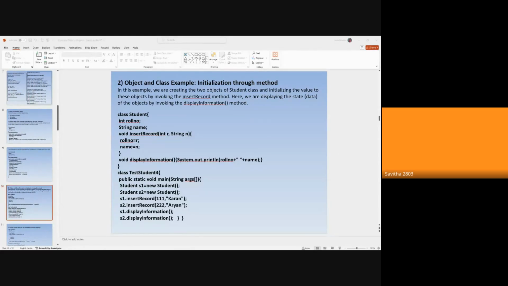And how can we declare the constructor? By using the class name as the constructor name. Inside that constructor, we can write some code. Then in the main function, when we declare an object, at that time, with the object declaration itself, the constructor will be automatically invoked.